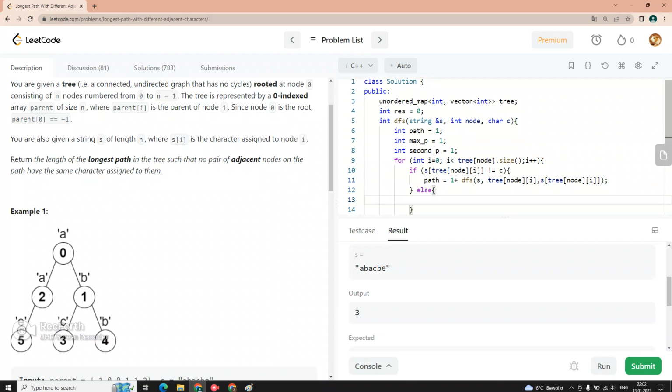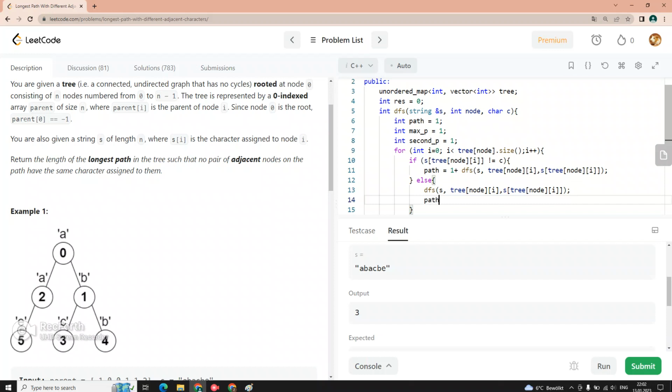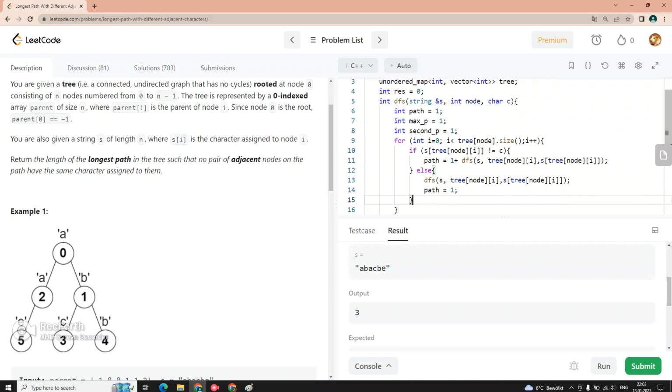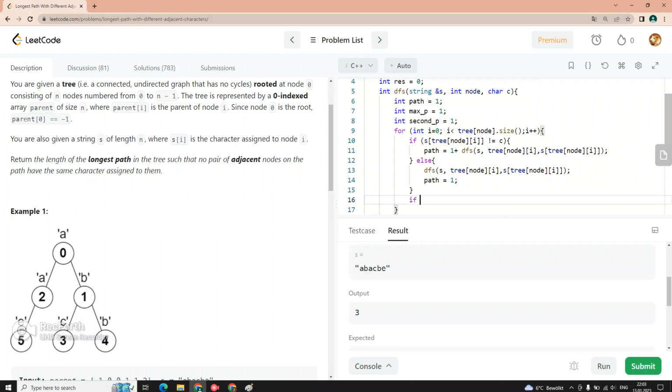Great. Otherwise we still have to loop through the tree, otherwise we will have unvisited nodes, and then our path is just equal to 1.